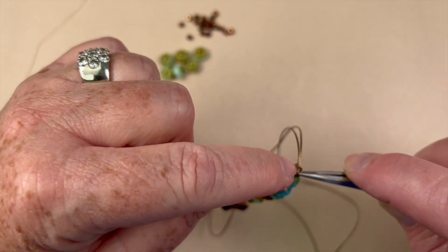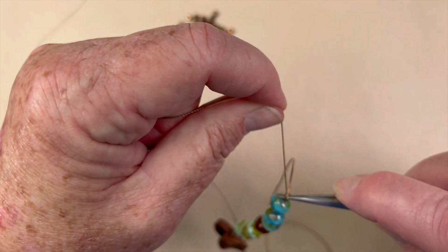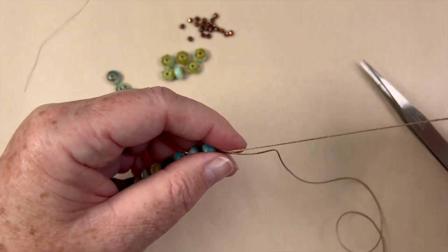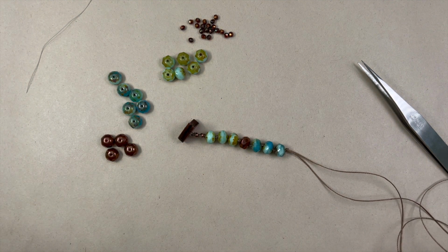So now you can see this one has gone up a little bit. It didn't come down. So just pull one side and you can see that popped on right where I wanted it to. So if they separate, just pull one cord instead of both. So this is going to be the end of our pattern.